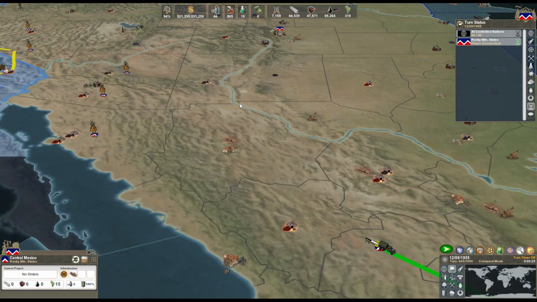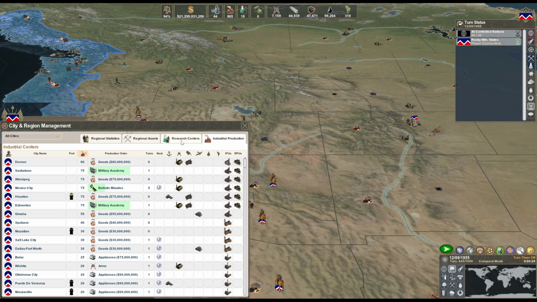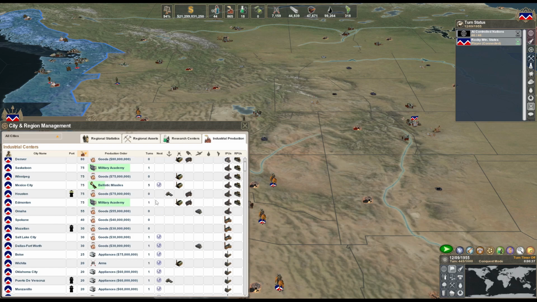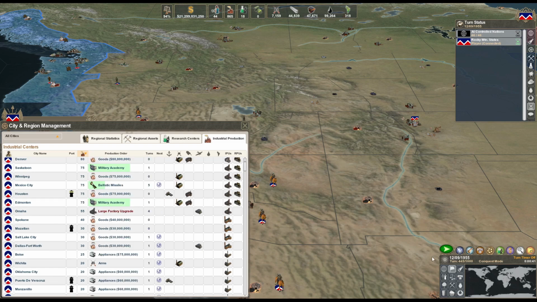But yeah, I really gotta be careful. I can't take massive casualties with those missiles. They're relatively cheap, but it takes a while for them to move. It takes a while for them to be produced, so yeah. Keep working on Omaha.